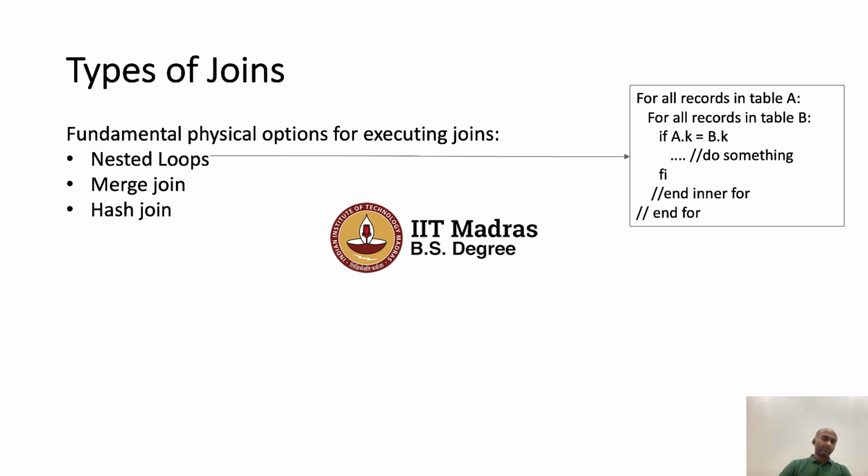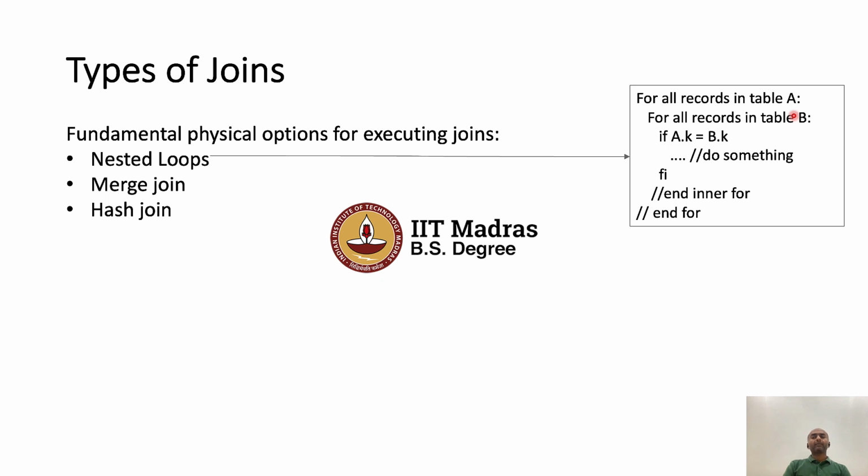First is nested loops. As the name suggests, this starts with a loop inside a loop, which takes a look at merging the data elements together. So let's just consider two table joins for now, not extend that beyond. So I have table A, table B. I want to join them on a column K, which is common. And then once I join, I want to do something, meaning the operations that happen further up in the relational algebra tree. I want to execute all of that once the joins have been computed.